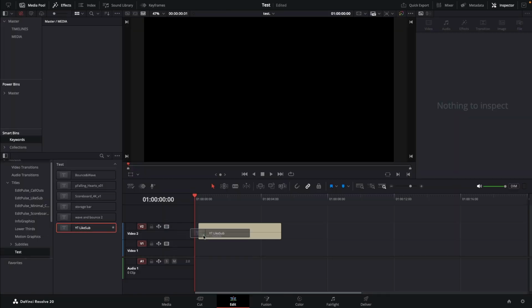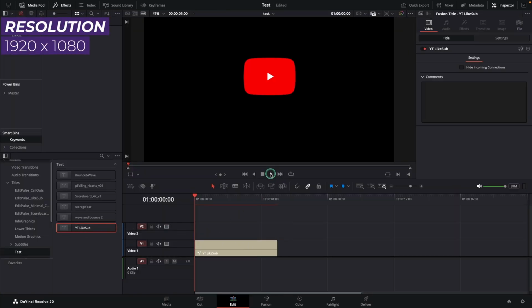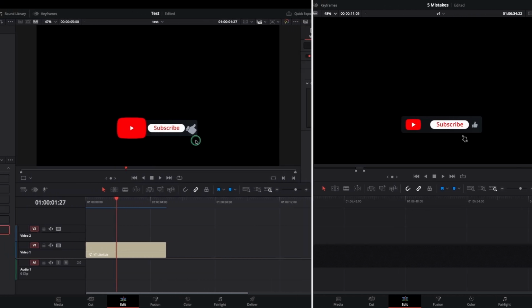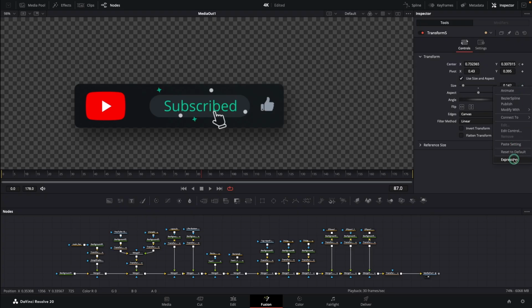Now I'll drop this macro onto a 1920 by 1080 timeline. Boom, the whole thing is out of shape. Text and shapes made inside Resolve scale beautifully across resolutions, but PNGs are not that smart. They don't automatically scale relative to the timeline resolution. So I use expressions to fix this, but that's an advanced method we won't cover right now.